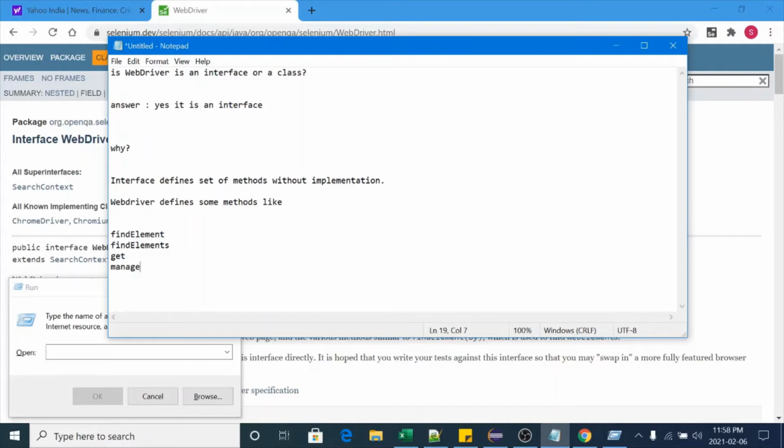These are all methods which are just defined by the interface.